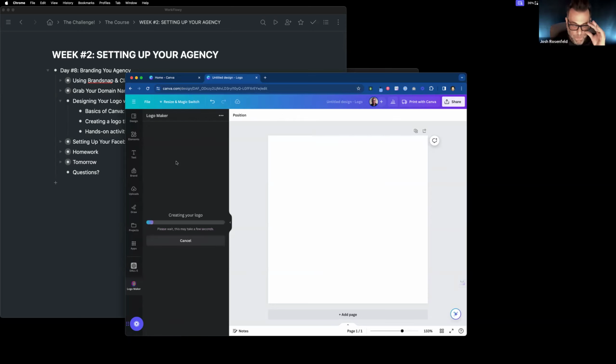I don't think this is AI. It might be AI. And then I'm also going to show you one more tool for doing logos, which is really, really cool. I'm loving it. I use it all the time. It's called, what's this one? So it does take a bit, but it's drawing for you. So I think it's worth the wait.